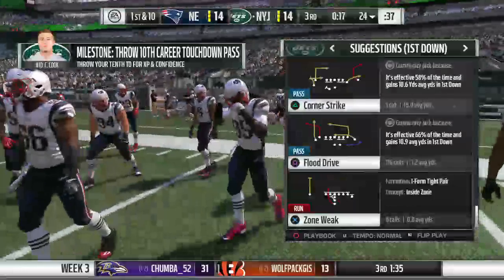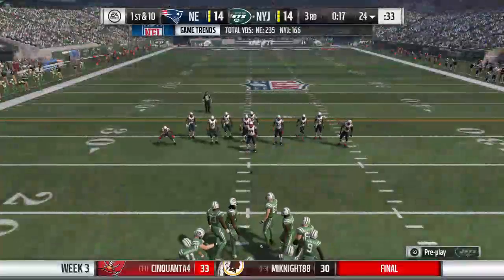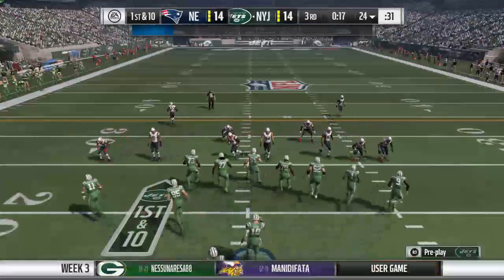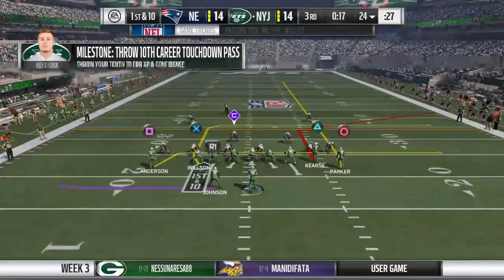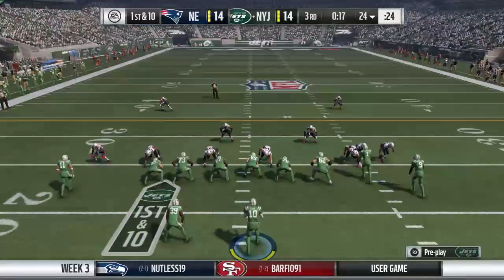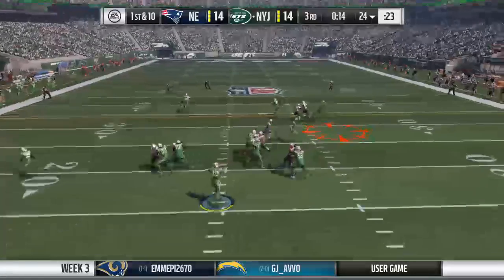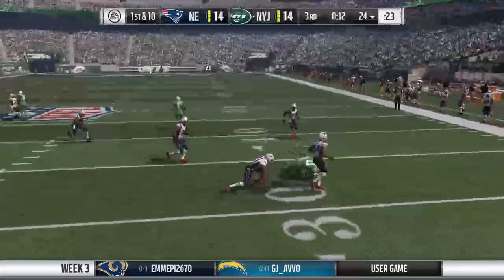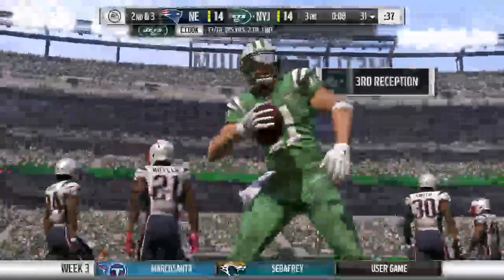A chance for us to get a glance at this Patriots defense. They've had a couple passing touchdowns against them in this game, and that last drive they really got picked apart. They've got to figure out how to tighten things up, because no matter what they've done, whatever adjustments they've made, offense has been a step ahead of them. So they've got to figure it out. Usually, a sack of the quarterback can help change the momentum. Maybe bring some pressure. I think maybe a little bit of pressure would help them greatly.